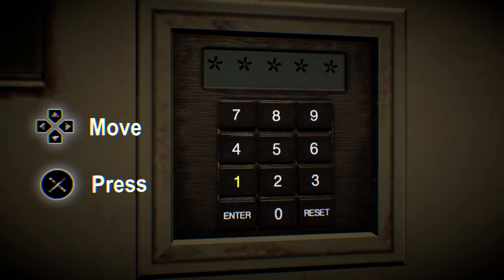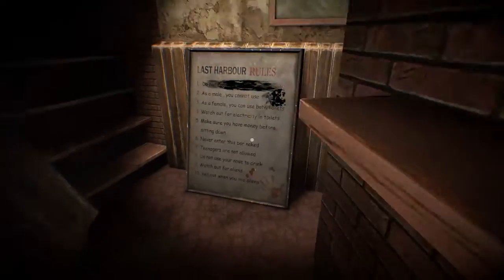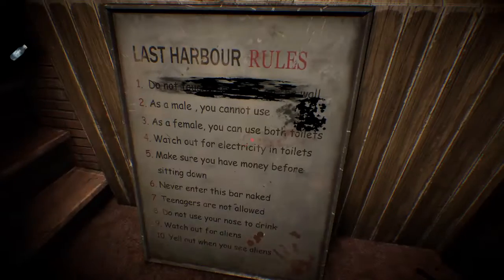So 1, 2, 3, 4, 5. So we need a five-digit code. Okay. Right, we do have the detergent.